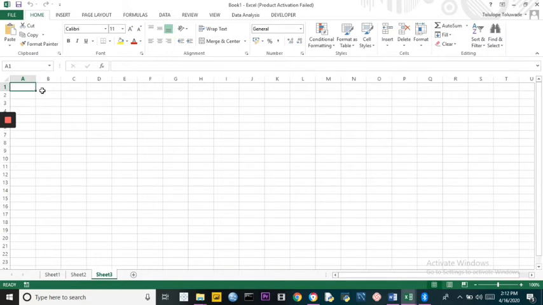Now, how do you reference a cell? You reference a cell by starting with the column first. For example, this is referenced or named A1. Okay? It's called A1. The column first, then the row. This one is B1. The column first, then the row. Now, let's go to this one. This one is H1. The column first, then the row.